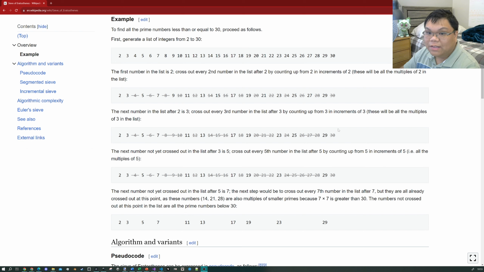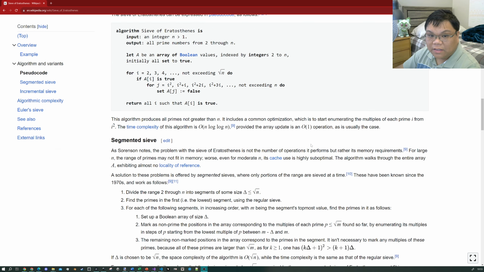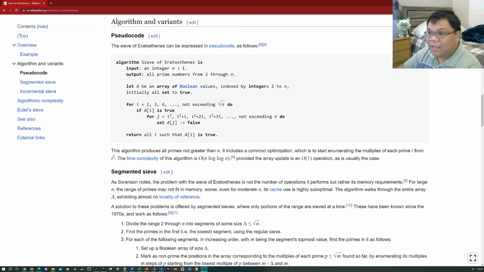I talked about Amdahl's law, and one thing that can happen with parallelizing programs is that you're going to get diminishing returns. So eventually you'll also be answering the question, is there a sweet spot for the number of threads for the sieve of Eratosthenes? But all of this is for a later date.